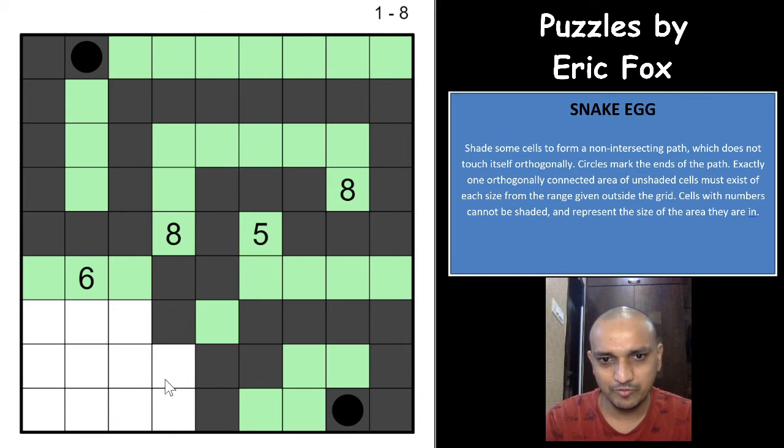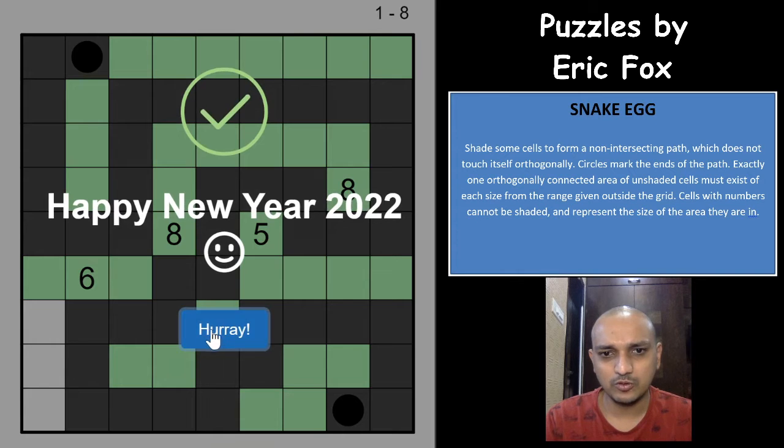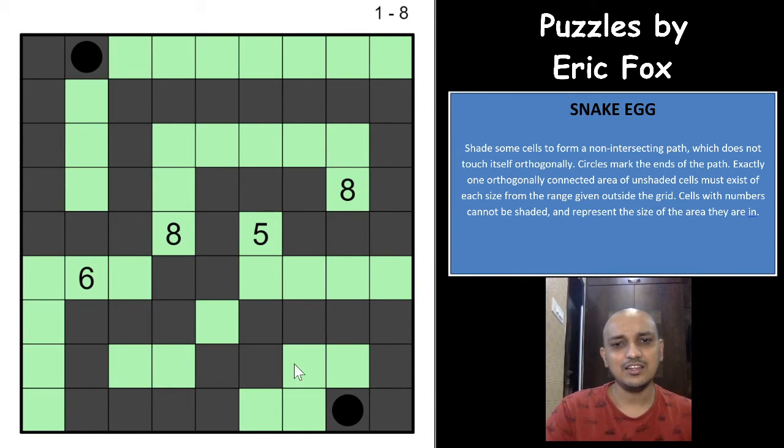So this would have to be 4, right? This goes this way. 1 is done, so this would have to be at least 2. So we have done all these things, right? 8 is done, 7 is done, 6 is this, 5, 4, 3, 2 and 1. So the snake would have to meet, and hooray, we have done the introduction puzzle to the snake egg.